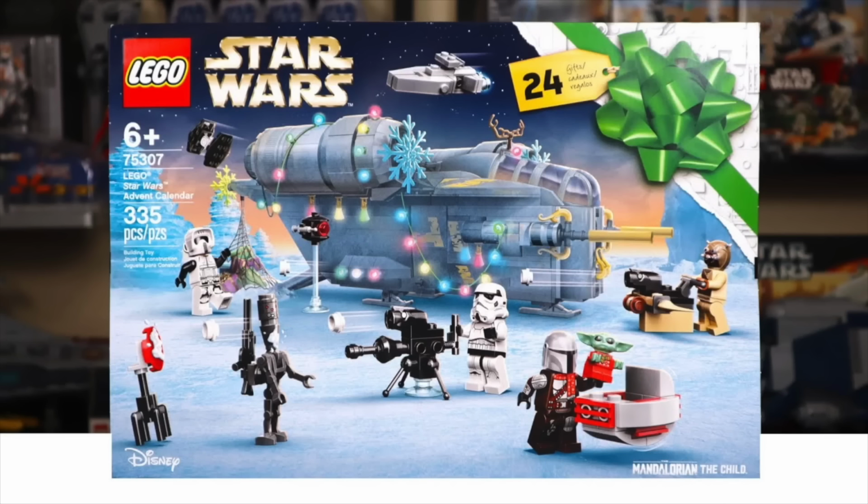And as much as I'd like them to keep doing it, I don't know what they would theme it off of if LEGO did a singular movie or show theme for their advent. So I would really just wager that it might have some stuff from Kenobi, it might have some stuff from Bad Batch, Book of Boba Fett. It might be more of a mix of Disney Plus content versus, you know, doing a bunch of original trilogy or prequel stuff. I would like to see a mix of Disney Plus content, and I think that's going to be the most likely thing.